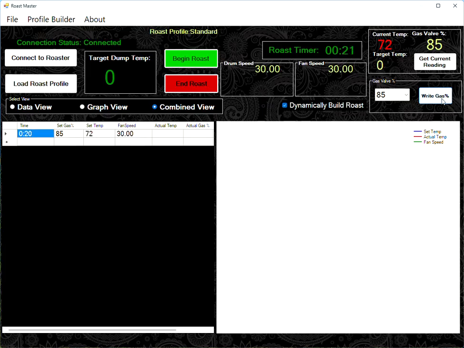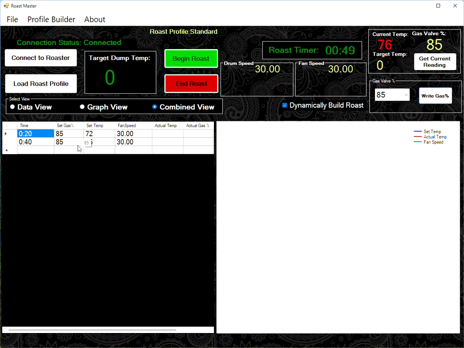Our first reading, 20 seconds, is 72 degrees, 85% gas. And our fan speed is set at 30, which is fine. And then, again, if you had the fan speed control, you could change that or the drum speed. But if you don't, no big deal. It doesn't have to be there.